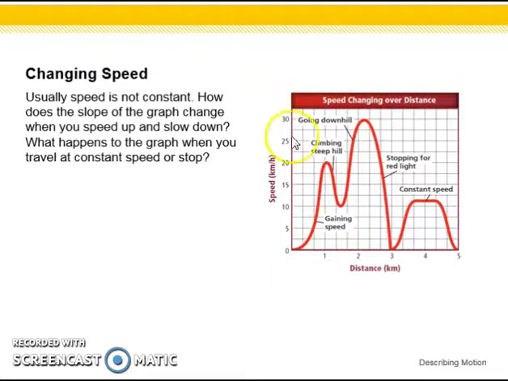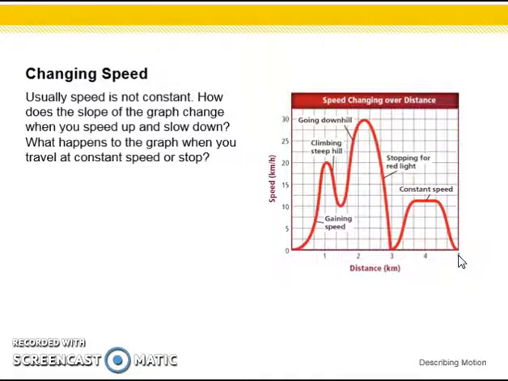So this is another graph that you will need to build. As far as I'm concerned, you don't need to mess with this. I don't want to see any grids, okay? So as long as you are doing these slopes. So here we go. As we're changing speed, we're sloping, and then all of a sudden we take a dive, and then we come up again, and then all of a sudden for the first time we have a straight line going from left to right. It's horizontal, horizon. Okay? And then it comes back down.